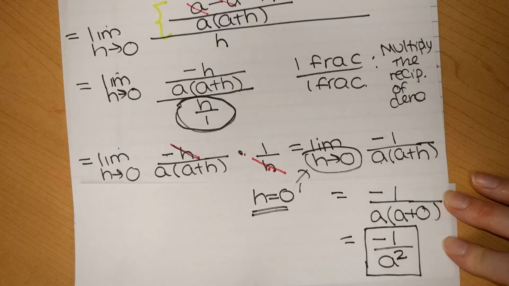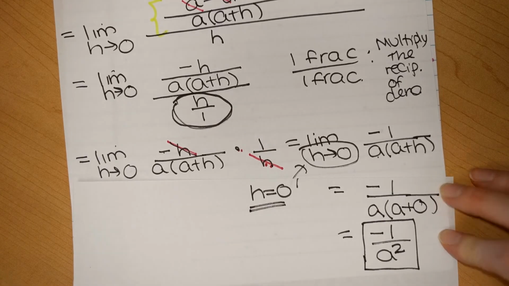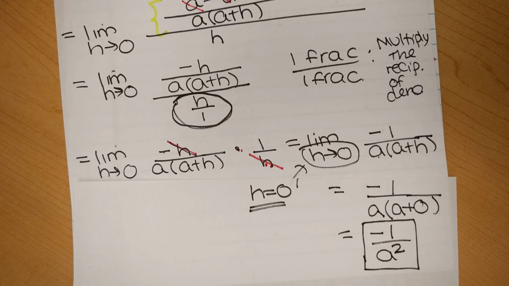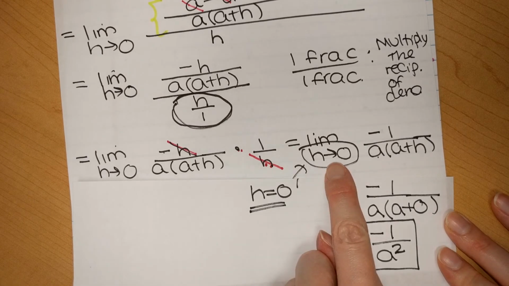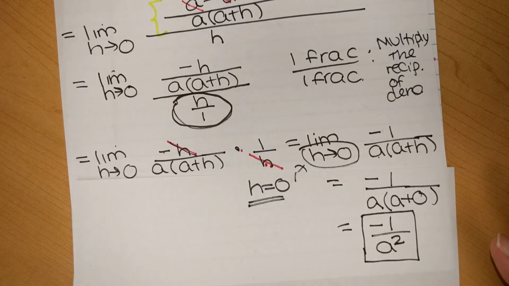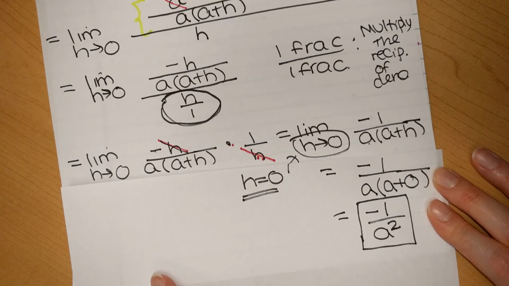And it's perfectly fine in this case to have an a variable, constant, or what have you, an a letter, because that was also in the original problem. We had a's and h's. But the h is going to go to 0 because the h is the arrow 0. So we're plugging in h equal to 0 for our plug-in step at the end.